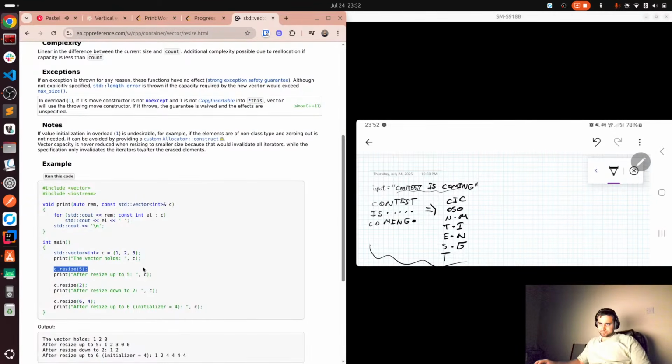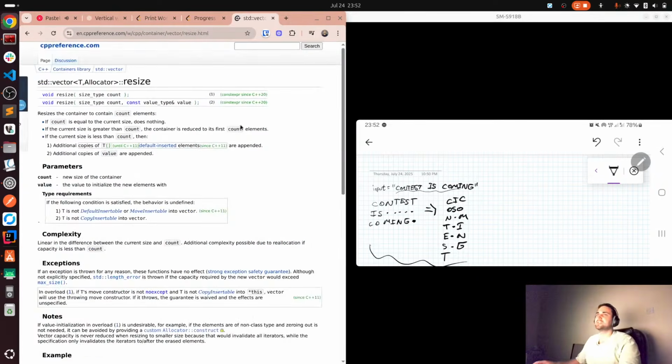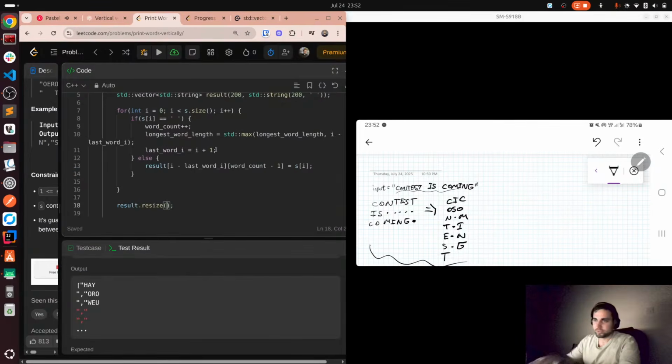Resize. Wow. Surprisingly simple for C++.